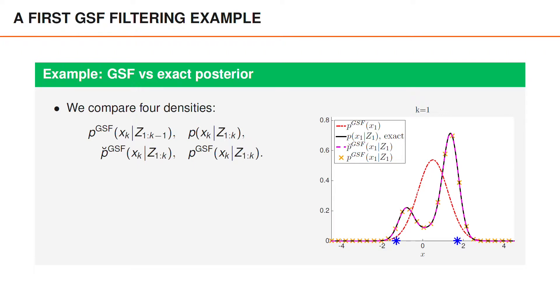Let us now look at how a Gaussian sum filter may behave in the two simulation examples that we have already used to evaluate the nearest neighbor and PDA filters. We will compare four different densities: the predicted density according to the Gaussian sum filter, which is the red point dashed curve, the exact posterior density, which is the solid black curve, the posterior before we introduce the approximations at time k, P-breve, which is a magenta-colored dashed curve, and the Gaussian sum filter posterior, which is an orange curve marked with crosses. As you've seen, there are many variations to the Gaussian sum filter.